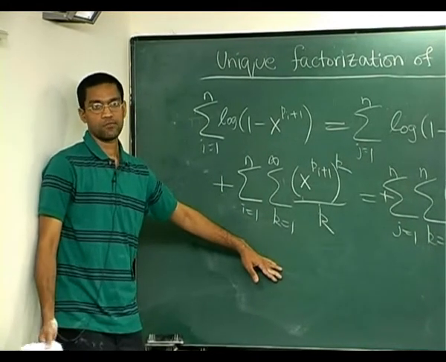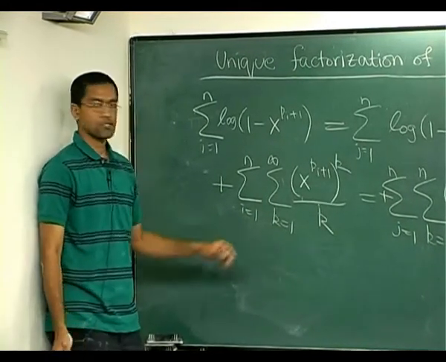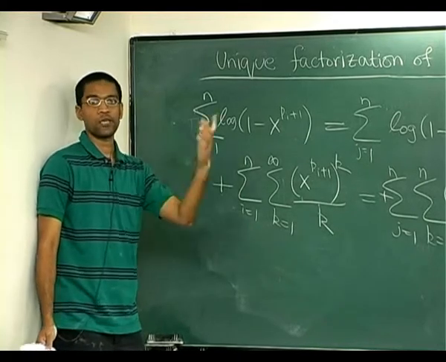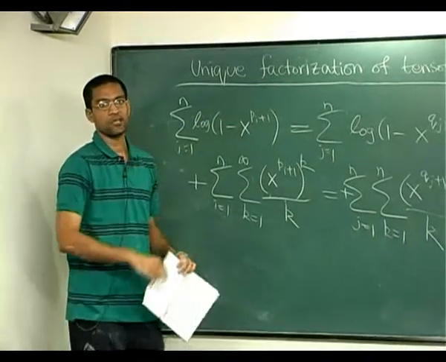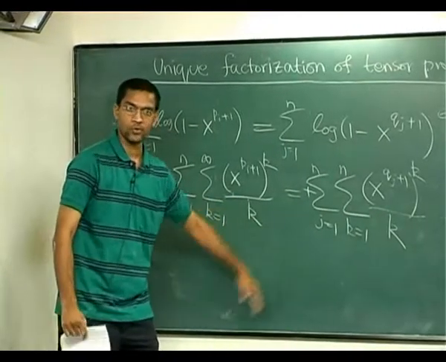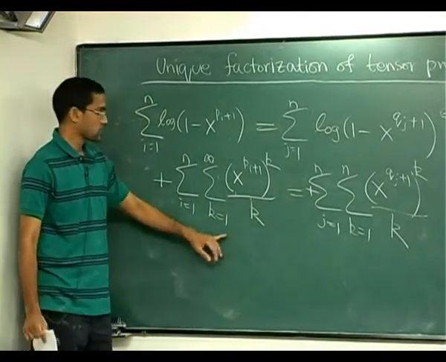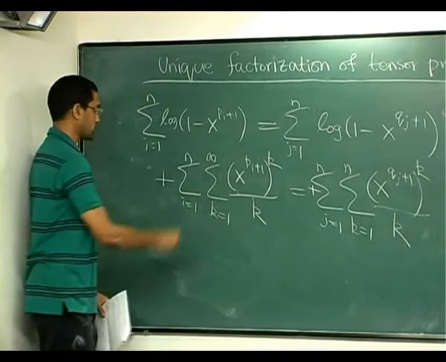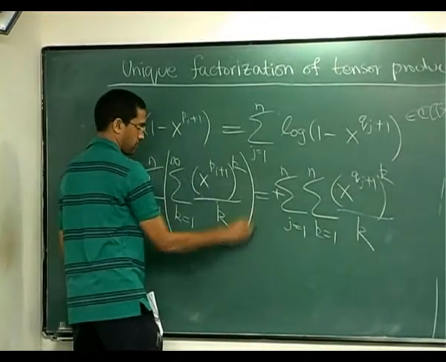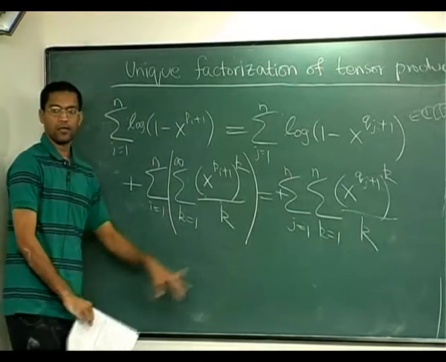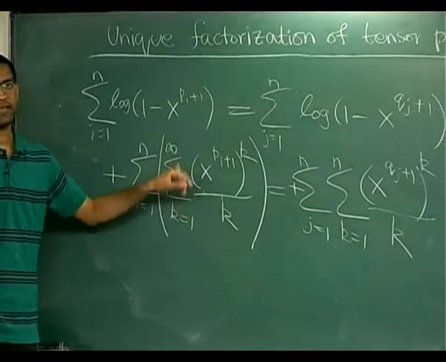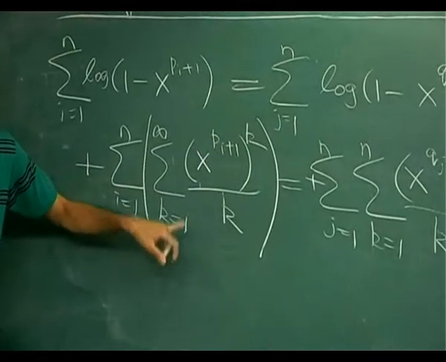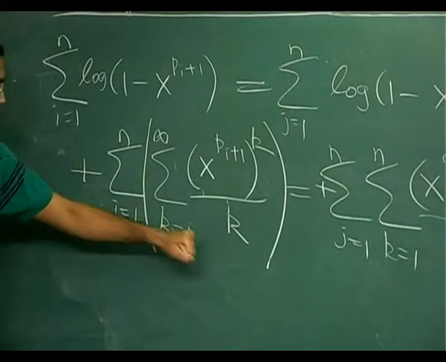Now the first question is, in contrast to polynomials where you always look at the degree, I mean the highest power of x, when you are in power series you always look for the lowest power of x. So here, what's the smallest power of x which appears in, say, the inside sum? If you look at this guy, it's k equals 1, right? x to the p_i plus 1 divided by 1, that's the smallest power of x that would come from here.